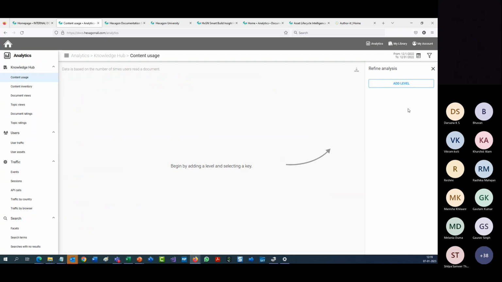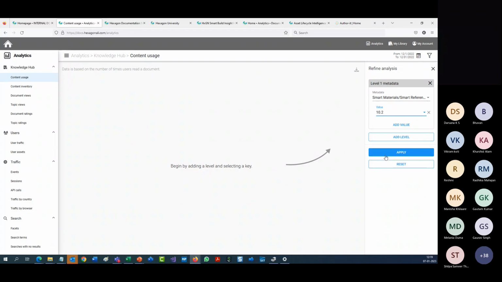and I can look for specific documentation as well. For example, my product is smart materials, and I am looking for the 10.2 version, and then I apply.